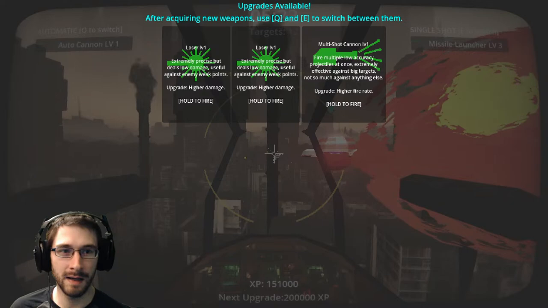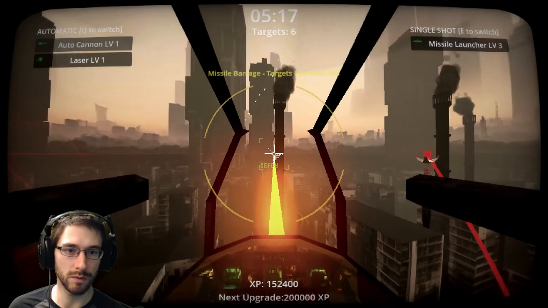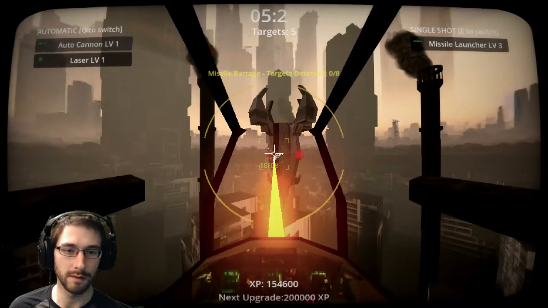We could choose the laser or the multi-shot cannon. Eh, I guess we'll choose the laser. So you can only use the autocannon or the laser one at a time. Hey, laser's not bad. It's kind of weird, kind of annoying. Ooh, it does a lot of damage to the weak spots, that's for sure, if you got accurate aim, which I do.